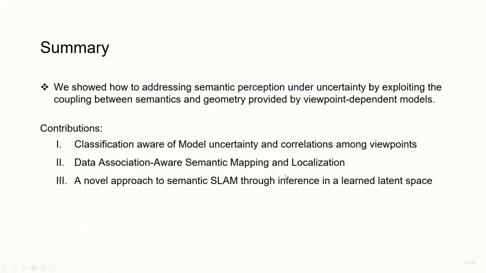Okay, so in summary. We addressed semantic perception under uncertainty using viewpoint-dependent models, and we went through 3 novel approaches to address semantic perception. We showed that our approaches are resilient to uncertainty, and the final approach, which hopefully we'll be able to publish, may allow semantic perception to be much more widely applicable, because it requires less training data, and it's more efficient than the other approaches.